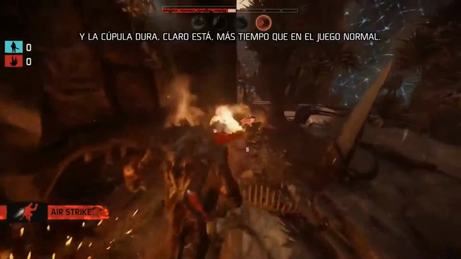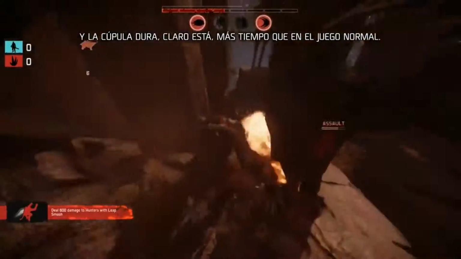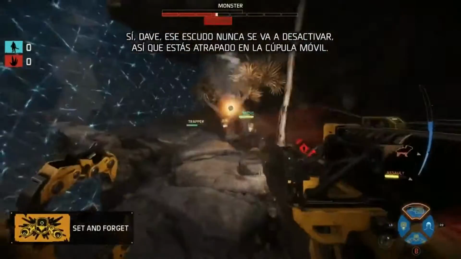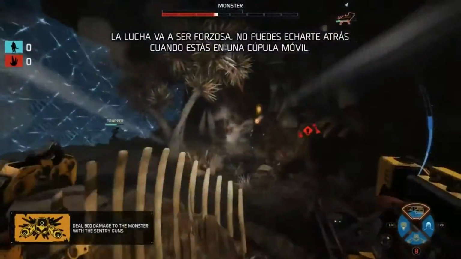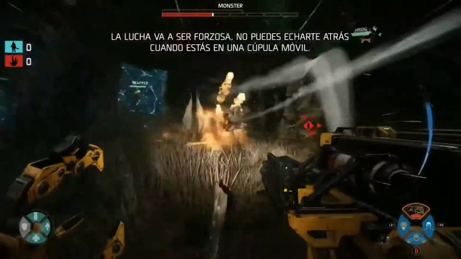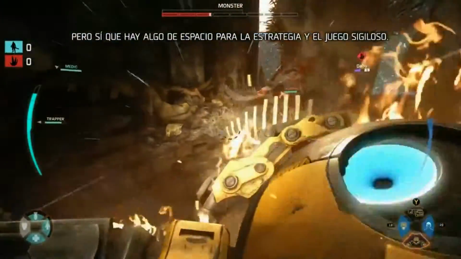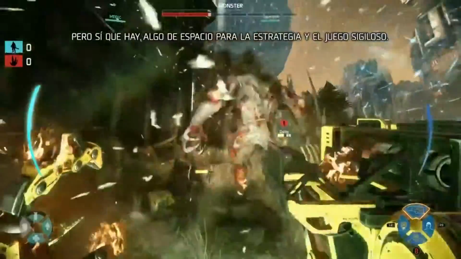The mobile arena is obviously a longer time than normally in game. Yeah, Dave, it actually is never going to drop. So you are stuck in this mobile arena. It's really going to force the fight. There is no backing down from fights when you're in the mobile arena. But there is still some of that strategy and stealth play that you can do.